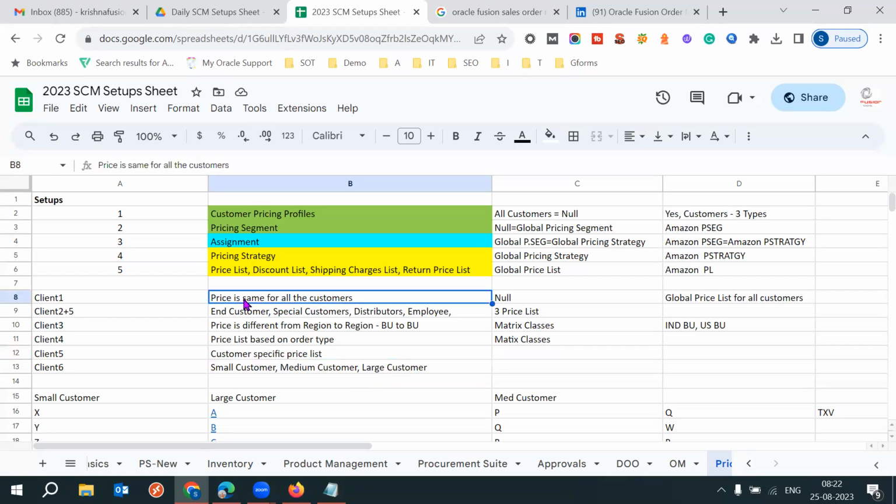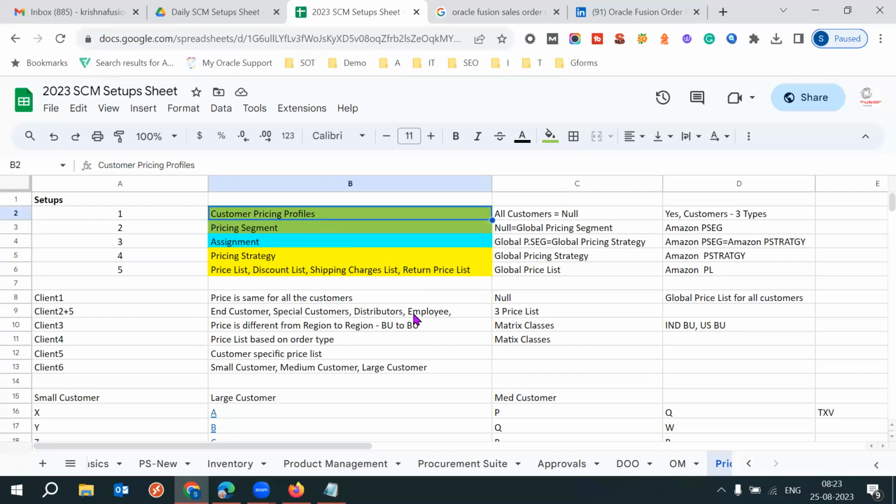So here, if I come to the first scenario, price is the same for all customers, right? So how many price lists are required here? Only one. And how many pricing strategies? One. How many pricing segments? One. And what about customer pricing profiles?